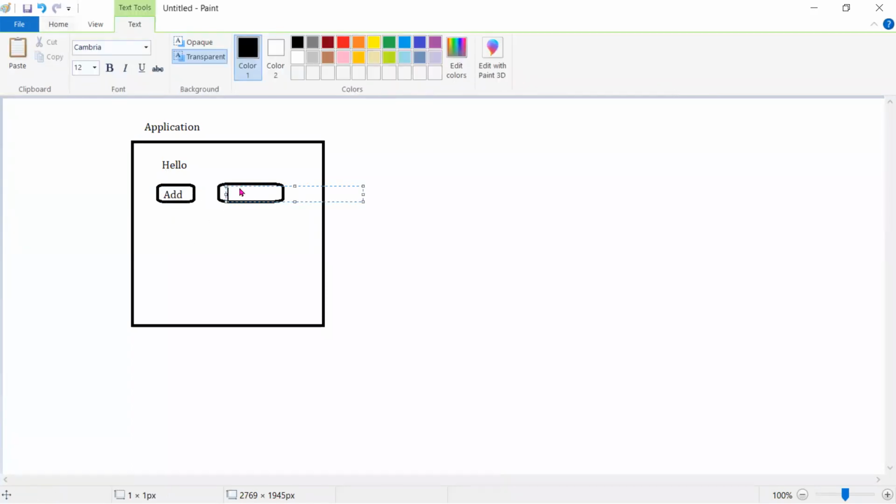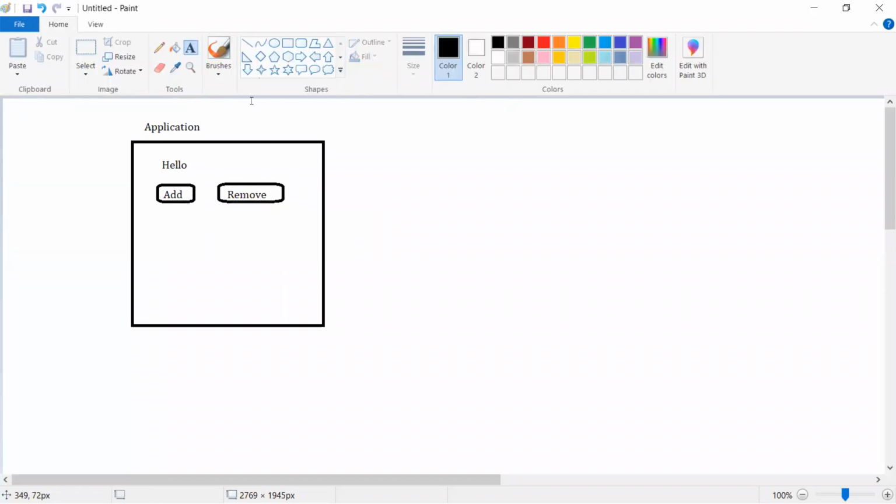Whenever I click on the add button, the background color should be updated with some color. As soon as I click on remove, it should remove the color. So everything is happening during the runtime.